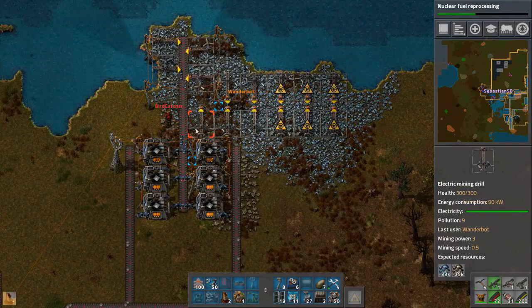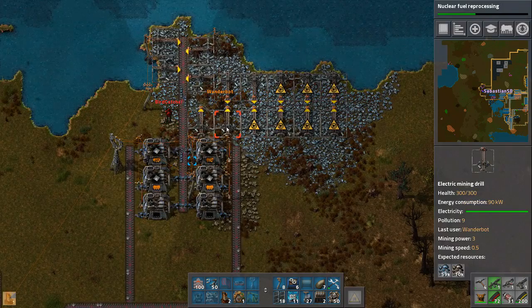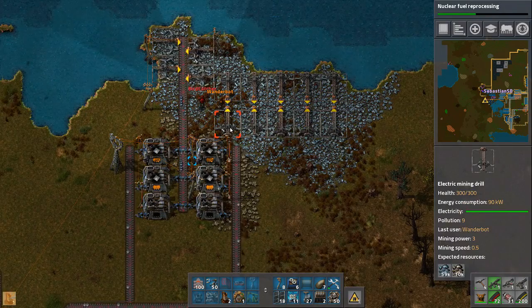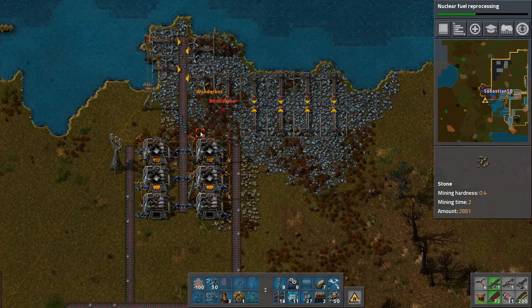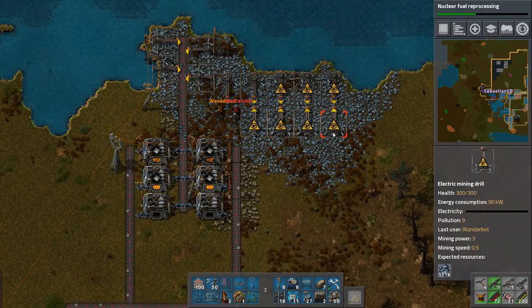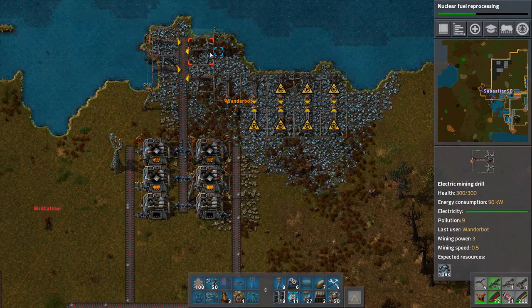Yeah, it's the bottom left one. Both the bottom left ones have stone on them. If you highlight them, it tells you that. It says their expected resources involve stone, yeah. But those were ones that were just put down by Wander. Oh, anyway.